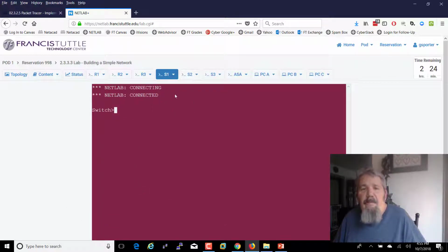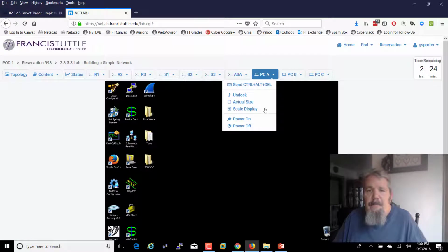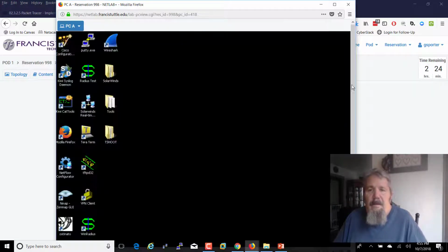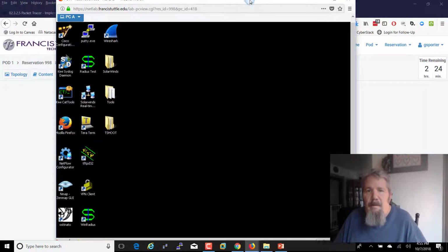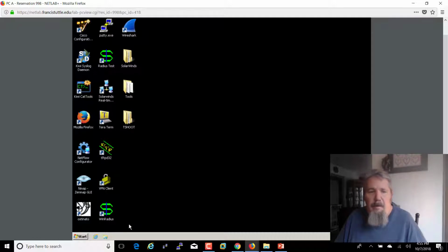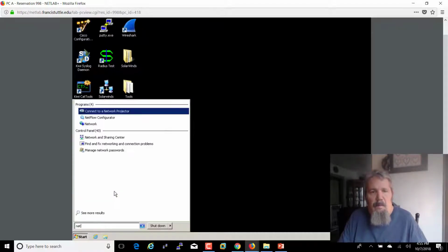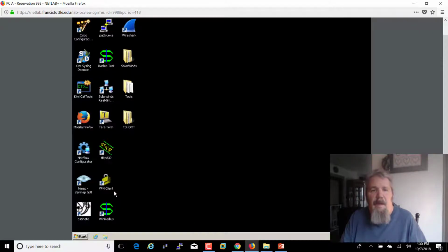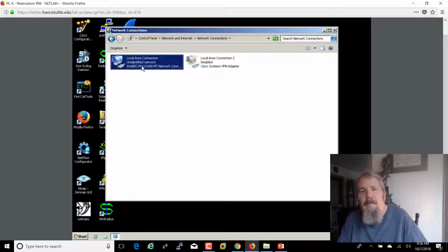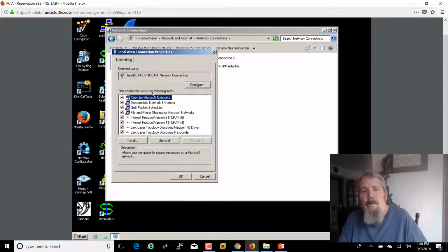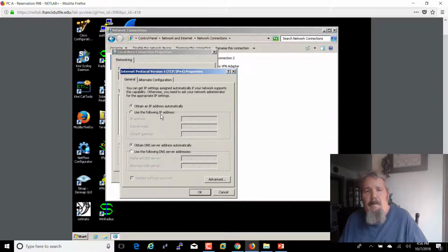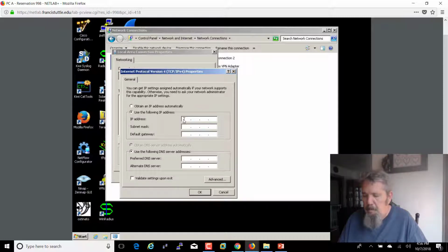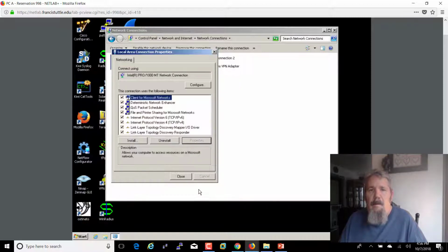So that's an option. One thing that I did want to mention, the PCs are a little funny. The labs don't really mention this a whole lot. I'm going to undock that. When you reset the IP addressing, you have to do this manually. In this case, it's 192. My number lock is on. Okay.